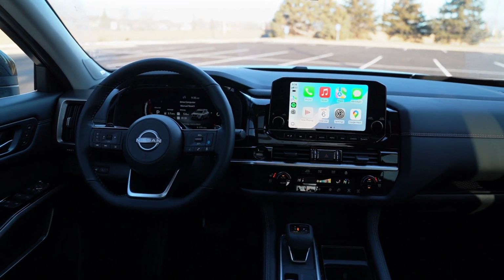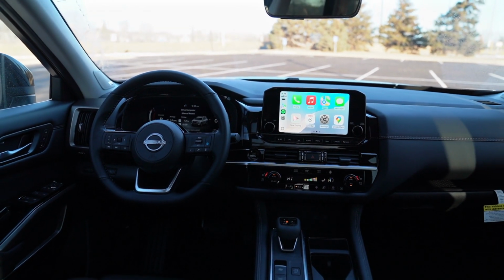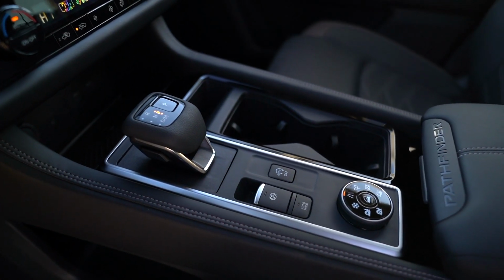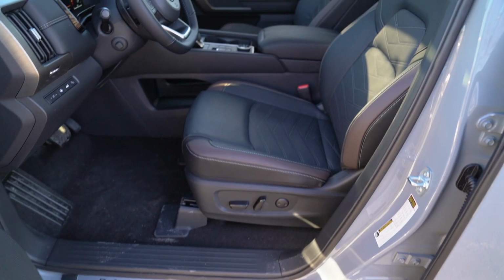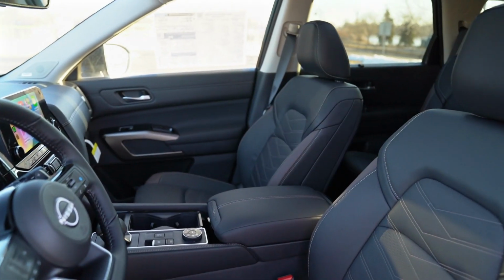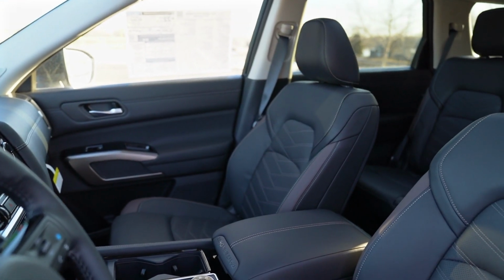What about the driver's seat? Now the ride and drive, like I said, with the 9-speed is great. I definitely prefer that over the CVTs. I feel like most of you do in the comments. Not that they're the worst, but that 9-speed does give you a little bit of added sense of usability, convenience, fuel economy. It just works very nicely in this Pathfinder, and the 4-wheel drive is also pretty great.